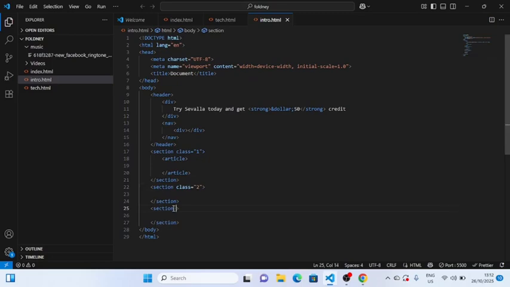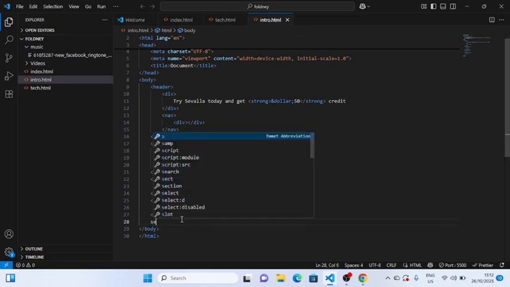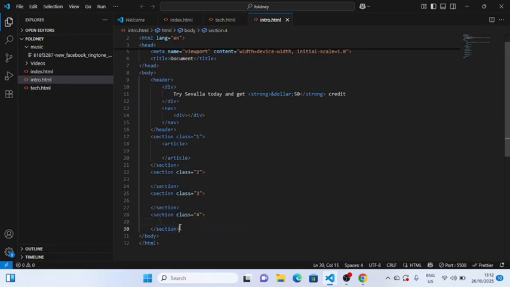Third section, give it a class, call it 3. The fourth section, then the fifth section.